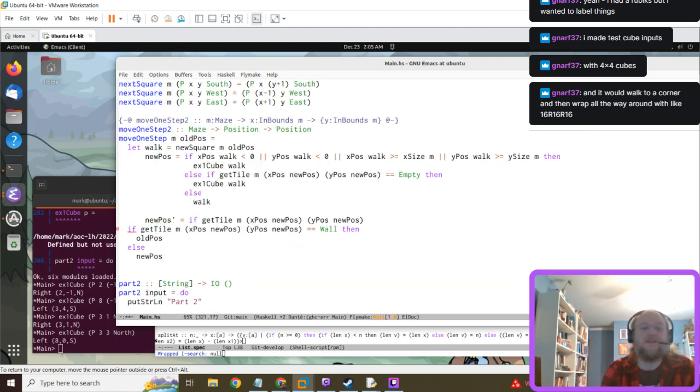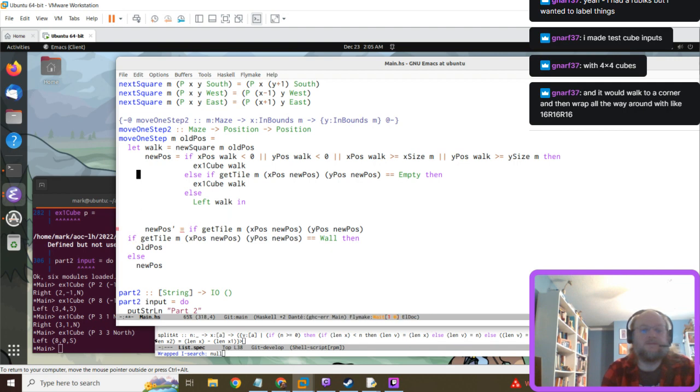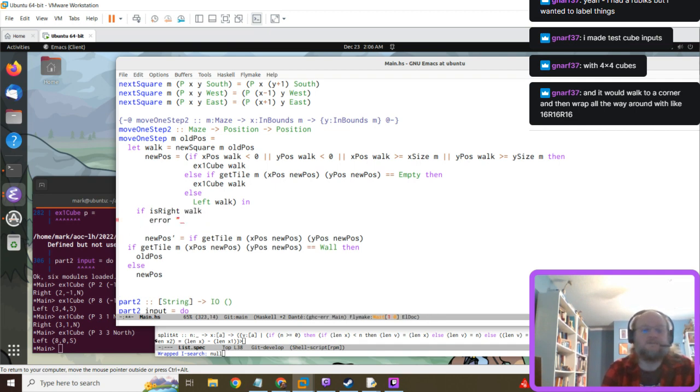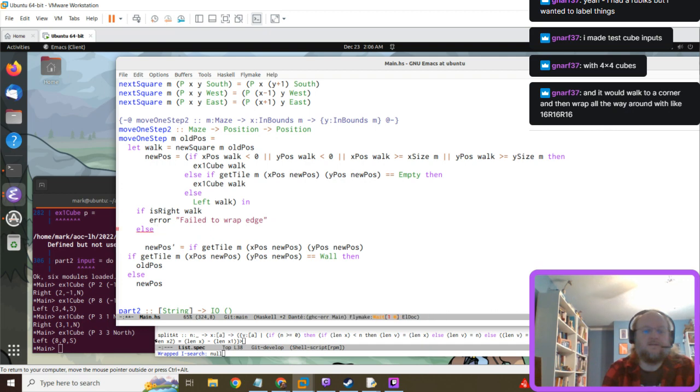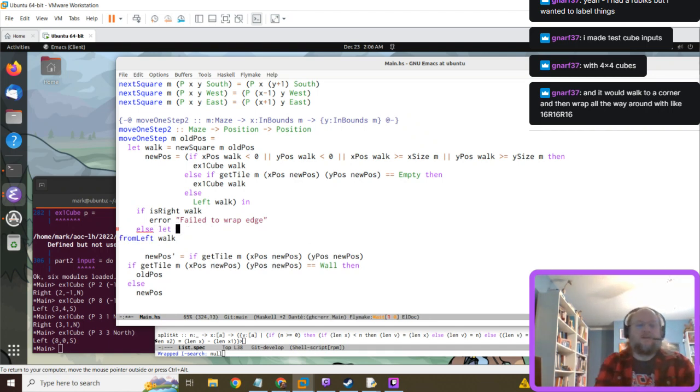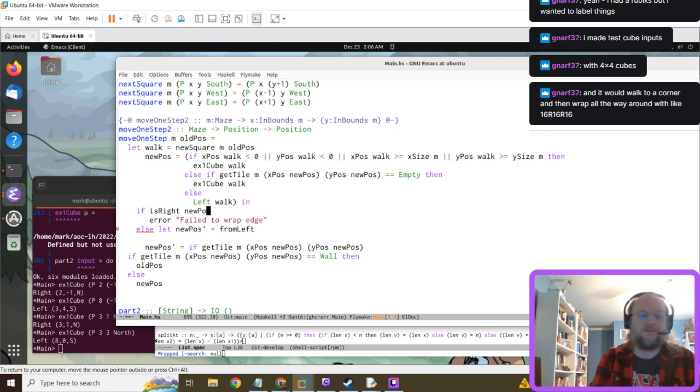Okay, so we need to make this a left. So if is right, then not walk, new position.